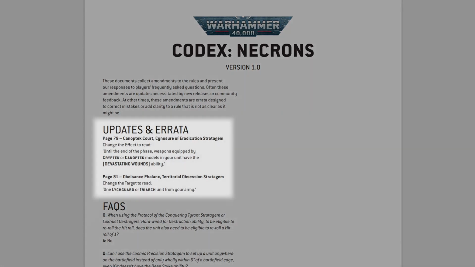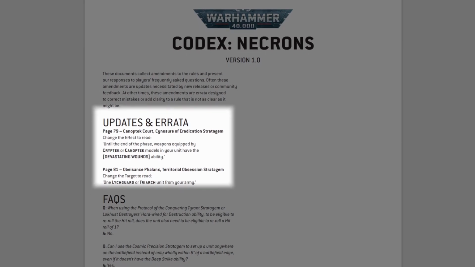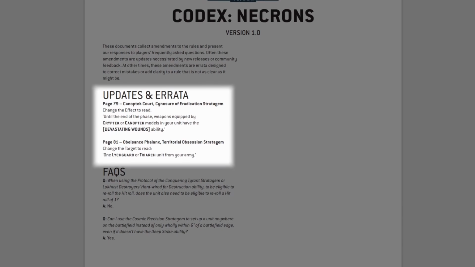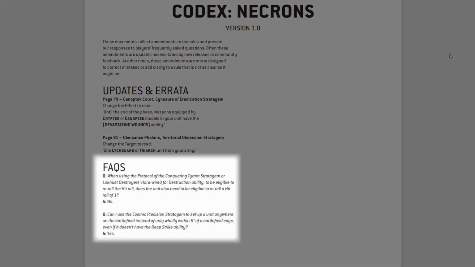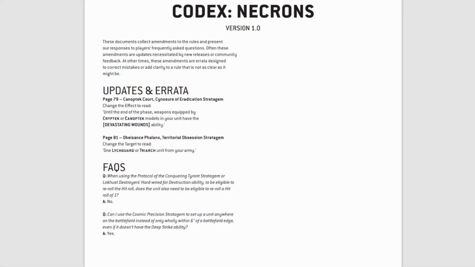Now, the errata section of these documents addresses any issues within the codex, such as missing or misprinted rules that need to be addressed so that players can functionally play those units correctly on the tabletop. The FAQ portion, however, addresses any frequently asked questions around how a particular rule works within the codex, or a particular situation that may occur in games, and how an interaction behaves, maybe between a stratagem and a certain situation on the tabletop, things like that as well.